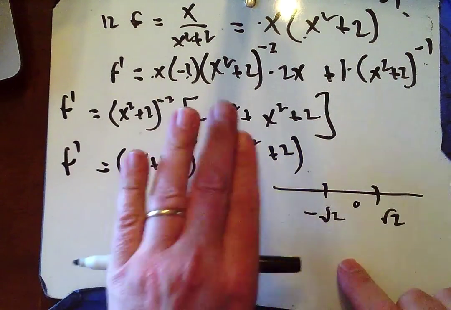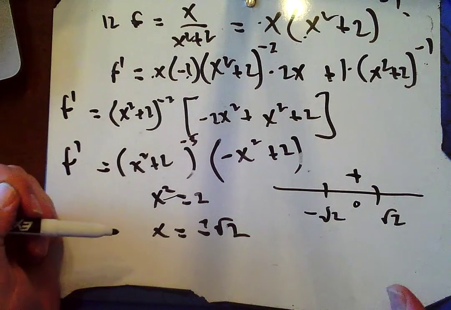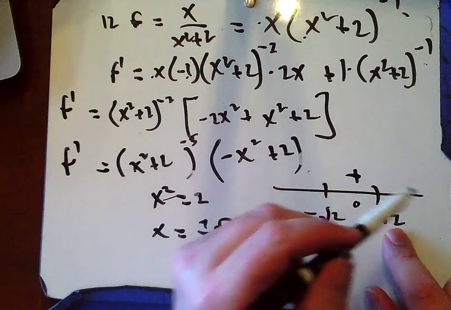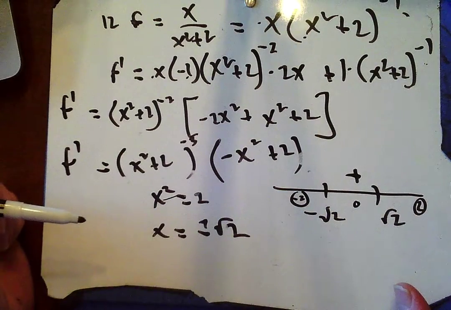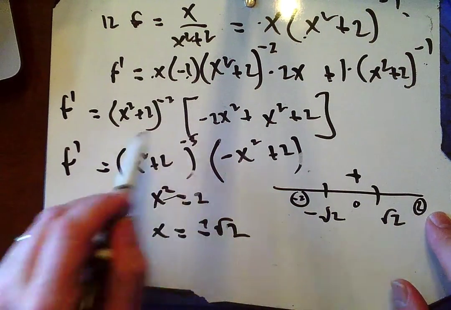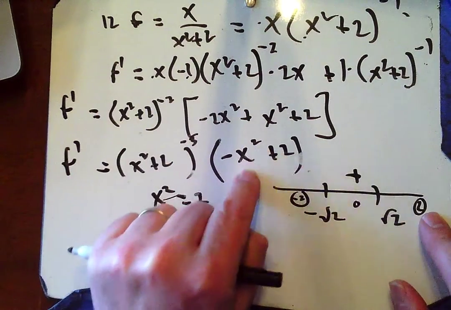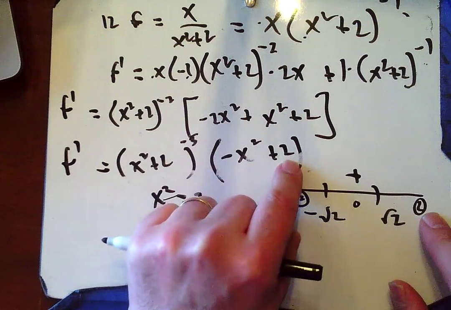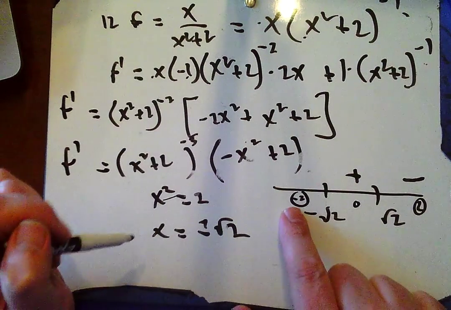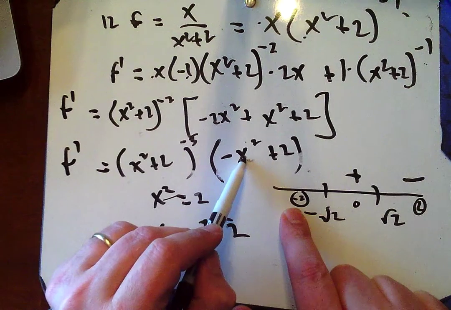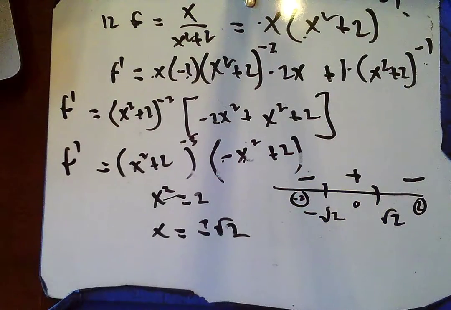This is always positive, so I'm just going to know that that's positive. If I test a 0, 2 on top, positive on the bottom, I get a positive there. If I plug in something over here, this is between 1 and 2, 1.41, so I'm going to plug in a 2 and a negative 2. If I plug in a 2, again, this is positive for all x values. You don't have to worry about that. But here, if I plug in a 2, 2 squared is 4 times negative 1, minus 4 plus 2 is negative 2. And a negative divided by positive is a negative. And if I plug in negative 2, negative 2 gets squared for positive 4 times negative 1, negative 4 plus 2. Again, I got that going on.